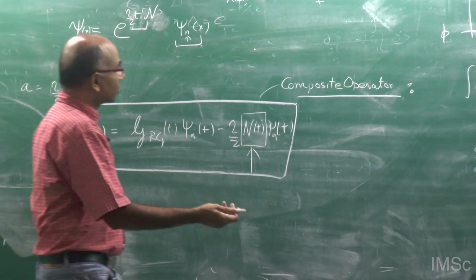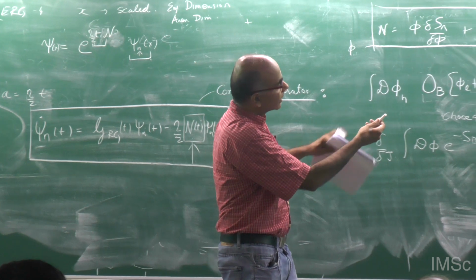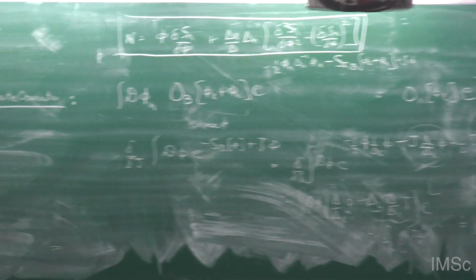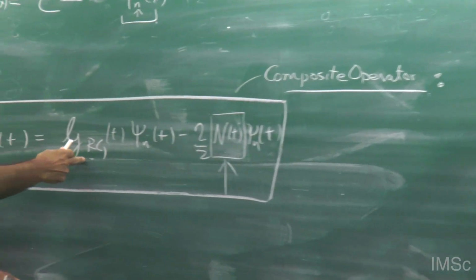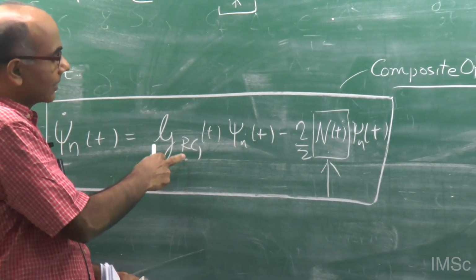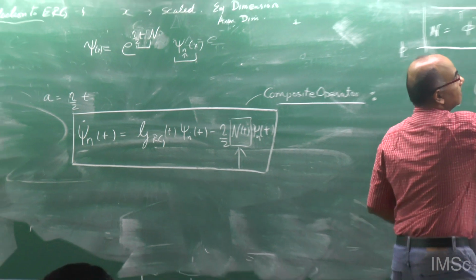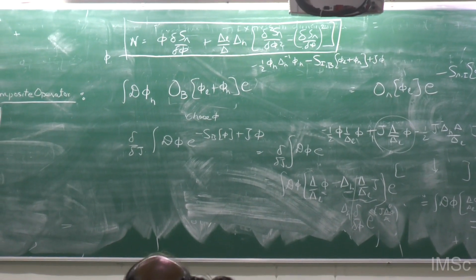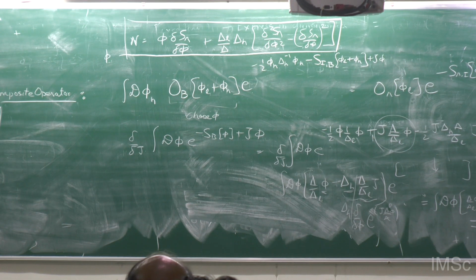And now, it may look very complicated, but remember that this part of the thing is already there. The Wilson RG or the Polchinski RG already has terms of this type. It just modifies that a bit. Okay? It's just an additional term. So the equation doesn't get more complicated.